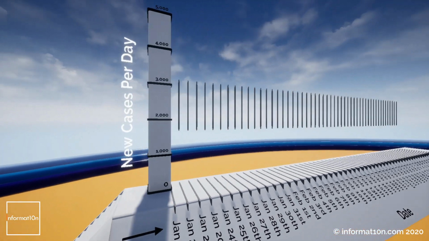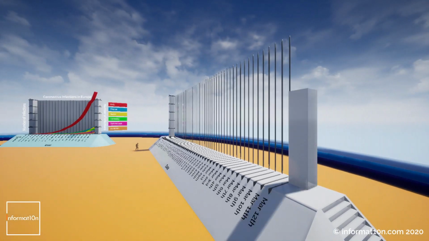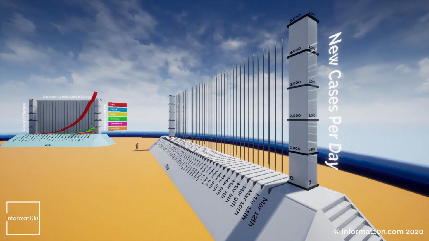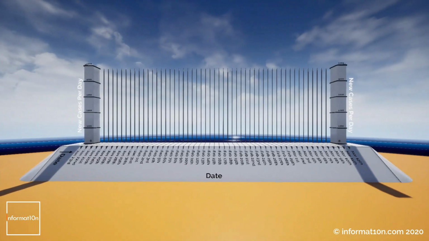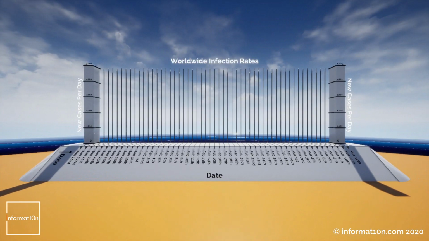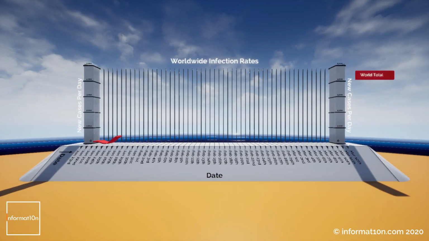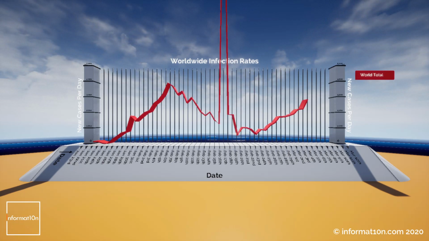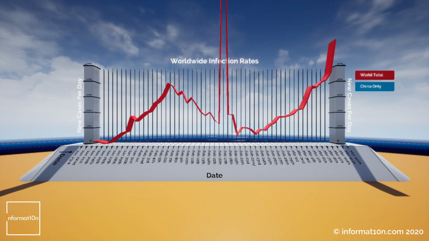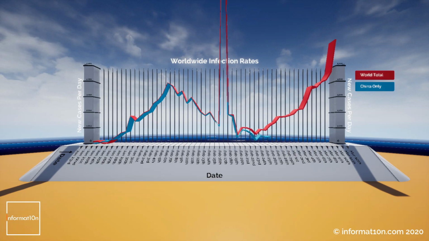Okay, so this chart here is going to look at around the whole world. So we're going to look at the world, we're going to look at China alone, and we're going to look at the rest of the world outside China, see how the infection rate has changed over time. So again, we're going right back to the earliest World Health Organization data in January up until March the 12th.